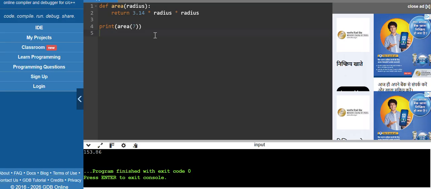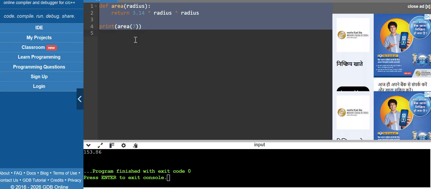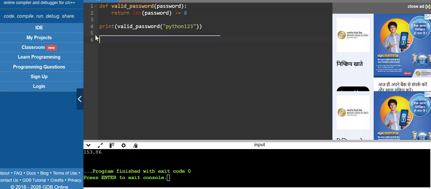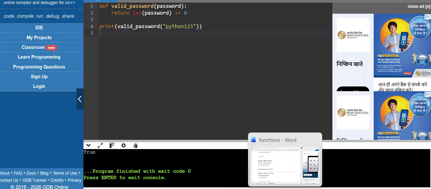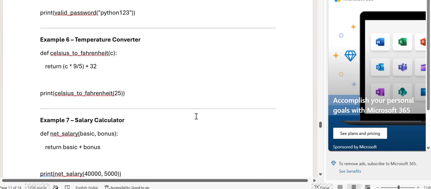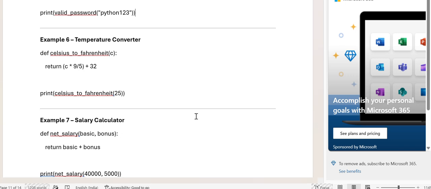It is used in various systems when you are setting your passwords. True. It tells if it is valid or not. True. So temperature control is again here. And then next is salary calculator.